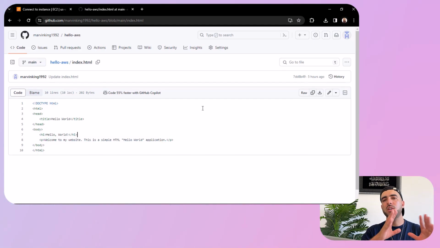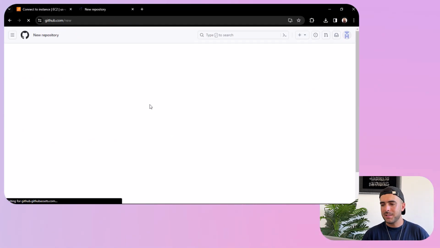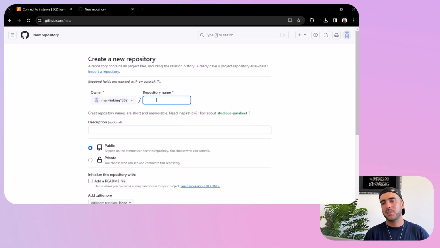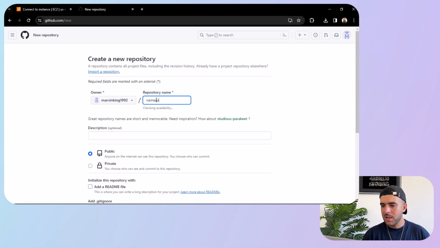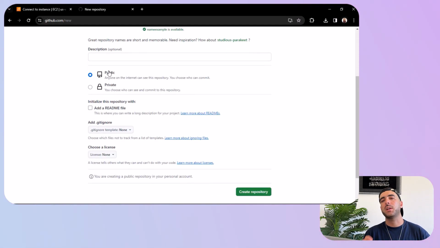Now, of course, you can use my file here in GitHub, or you can choose to create your own file, and you can create your own repository by clicking create new repository. You can name your repository whatever you want, of course, and don't forget to set the repository to public so that you can publicly access it, and then you can click on create repository.